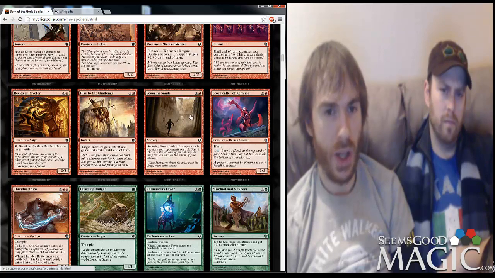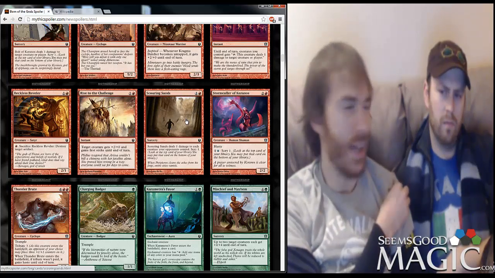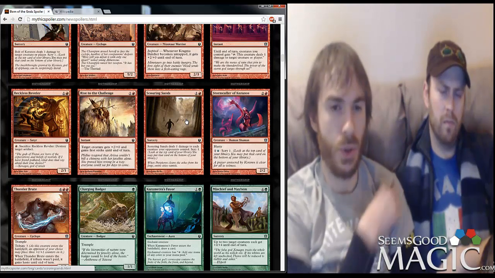Scouring Sands, 1 and a red sorcery, deals 1 damage to each creature your opponents control, scry 1. I kind of like this card because it's your opponent's control only.